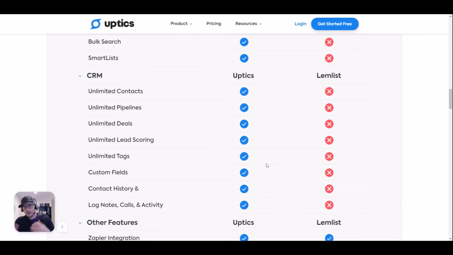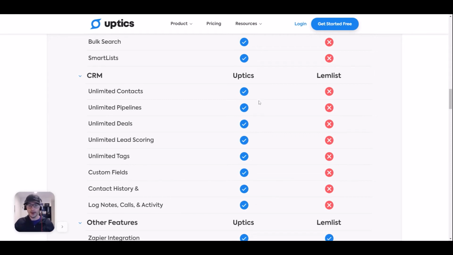Now, getting into CRM, of course, as I mentioned, Uptics is a full CRM, at least for small businesses. We're not going to replace a Salesforce or anything like that. In some cases, we might replace a HubSpot, but not a Salesforce typically. If you're using a system like HubSpot just for the CRM portion, and you're not using their chat and marketing and all that kind of stuff, you can probably kick it to the curb and just use Uptics.